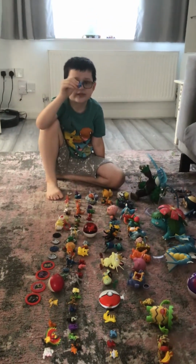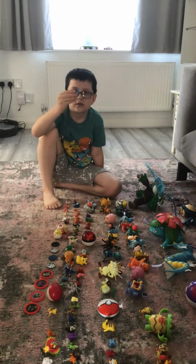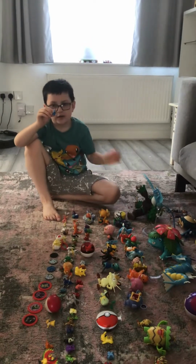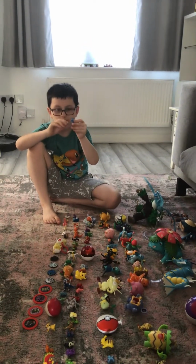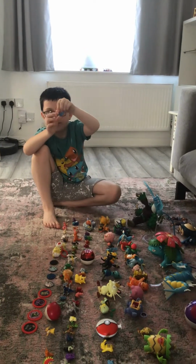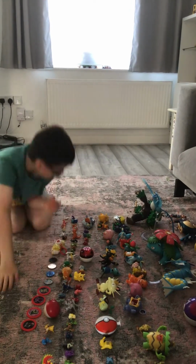Mudkip can shoot out mud out of its mouth, like mud. But it's a very cool Pokemon. You stay up like boom, boom, boom. Yeah. Let's move on to this Pokemon.